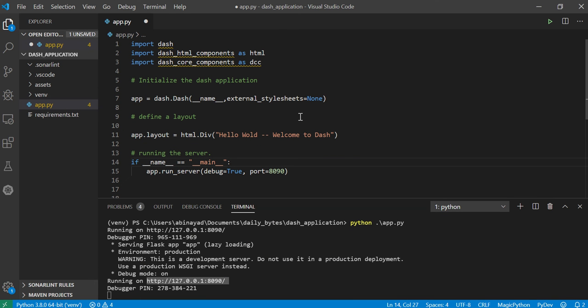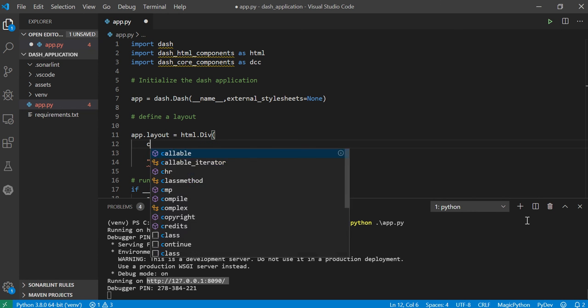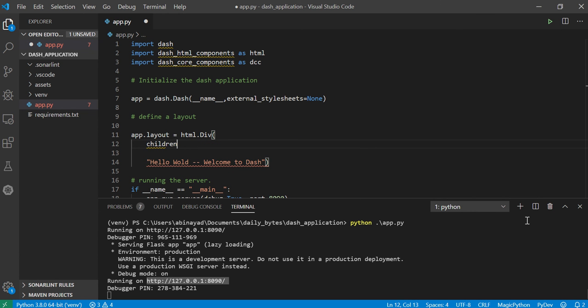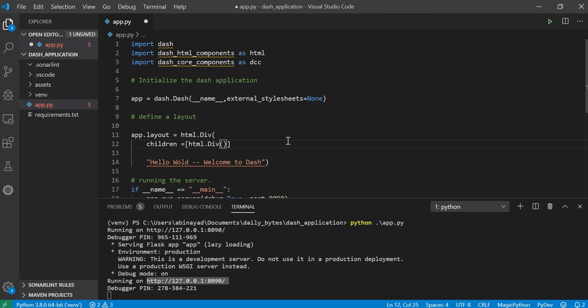And the next step is you can style and add more components to your application. So let me demonstrate how we can add more components. Div comes with children. Whenever you want more components added to the parent component, you can use children, and then you can nest different Dash components, HTML components.